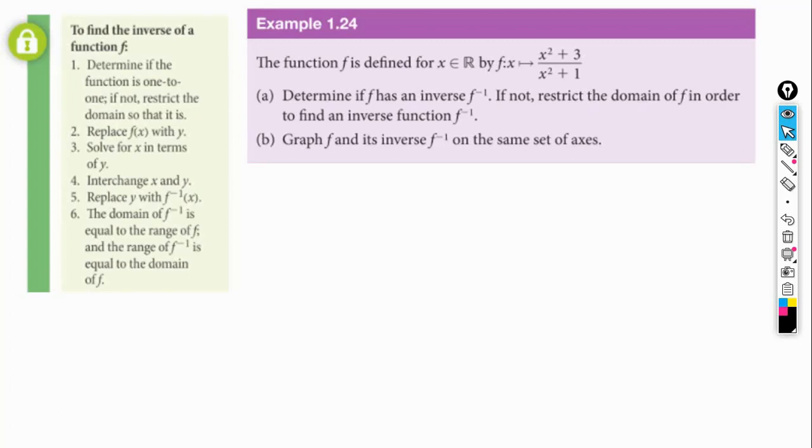Okay, so first it says we have to determine whether this is a one-to-one function. And it's not. It's not a one-to-one function. How do I know that? Well, because notice that if I substitute x with, say, x equals 1, it's going to be the same as if I substitute with x equals negative 1, right? Because 1 squared is 1 and so is negative 1. So we're going to get 4 halves or 2 in both cases. So this is a many-to-one function. It's not a one-to-one function. And we're going to see that when I do the graph right away.